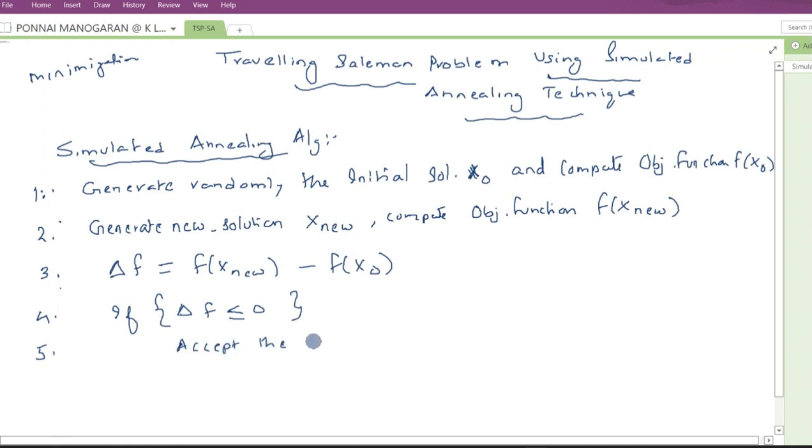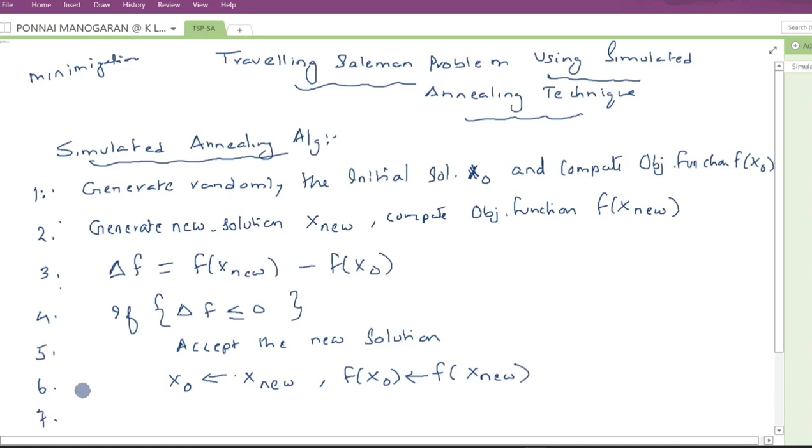That means you will assign something like this: you transform x new into x naught, and simultaneously the old f of x naught value is replaced with the new fitness value. So that step we have to do.